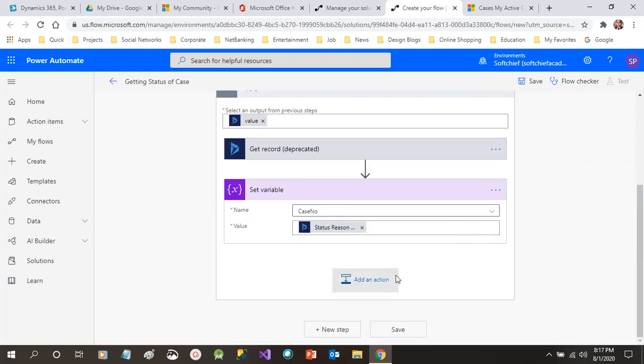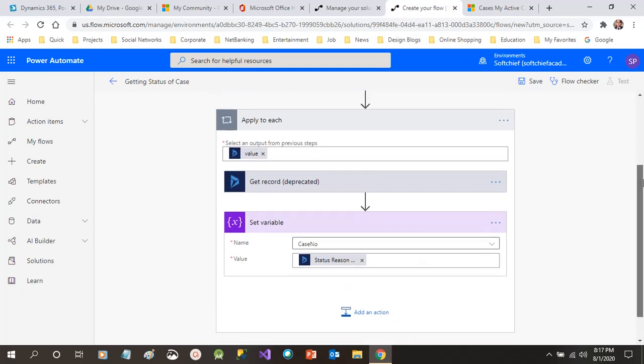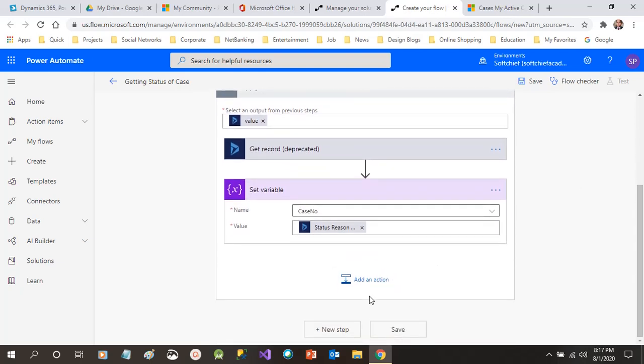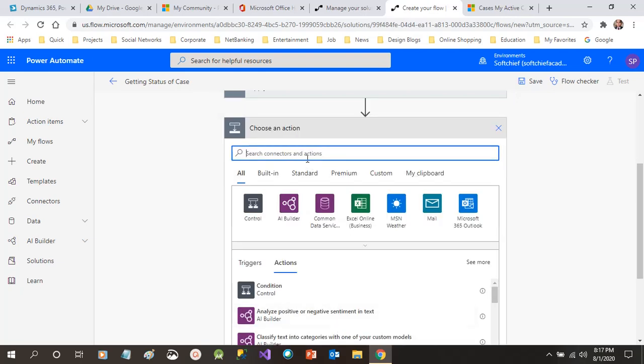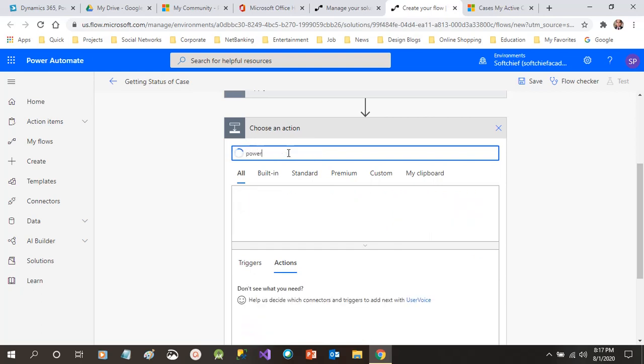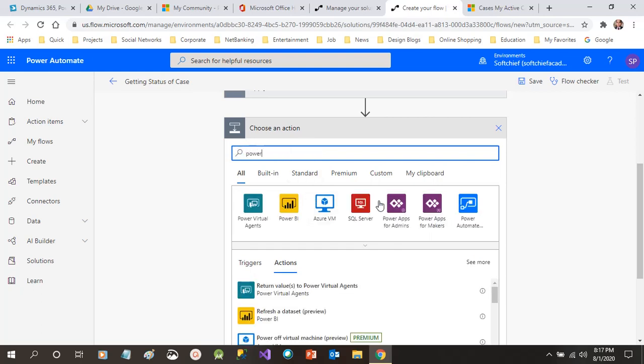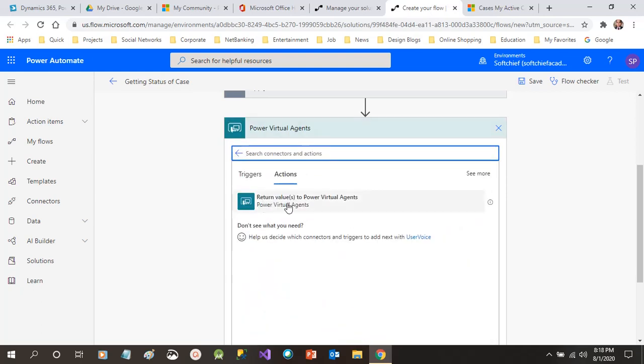So once it is done, in the apply to each condition, I will add a step here to return the value, right? So now choose Power Virtual Agent as the connector, and here you will find the action called return values to Power Virtual Agent. Click on this.